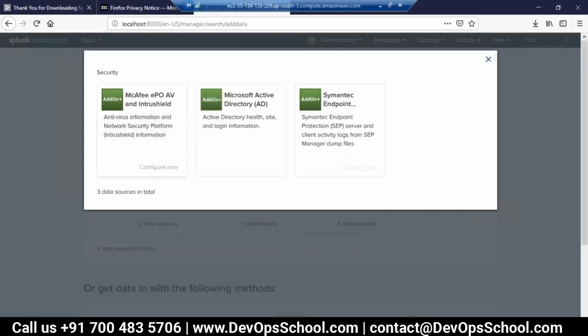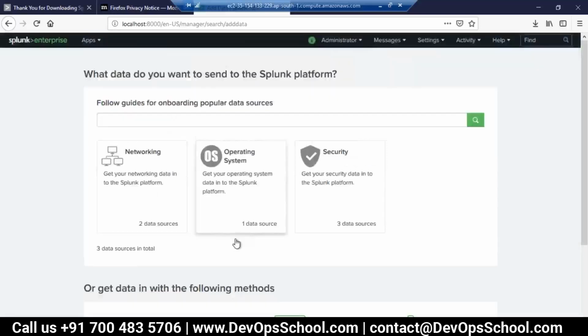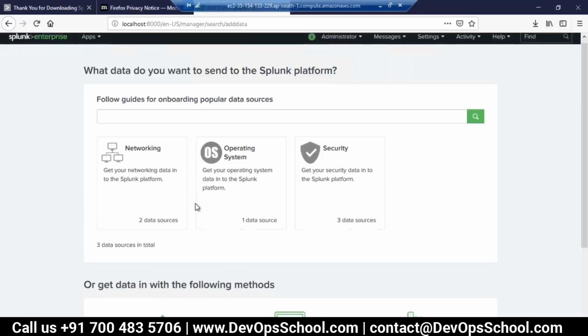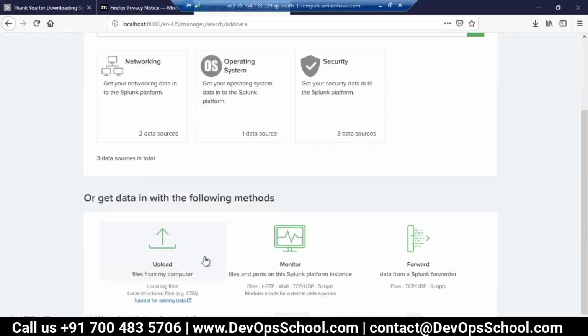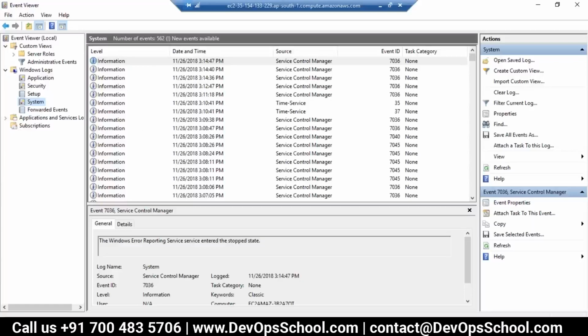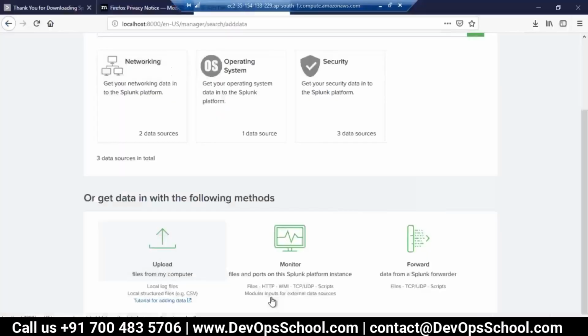Okay, so broadly, in Splunk Enterprise, which I set up right now, you feed the data, you ingest the data and store the data, and finally you search the data, visualize the data, create the reports, and set up alerts. So now what we did, I uploaded the file. Some of the duplicate data got uploaded because I'm pushing the same data again from the upload and monitoring. In both cases I ingest the data. Forwarder, I will set it up in some time. But before that, let me play with Splunk now.